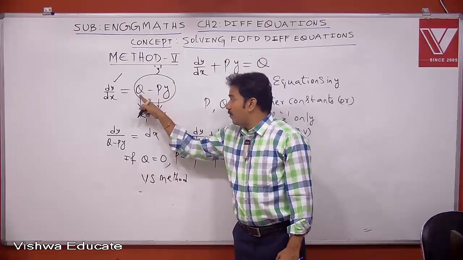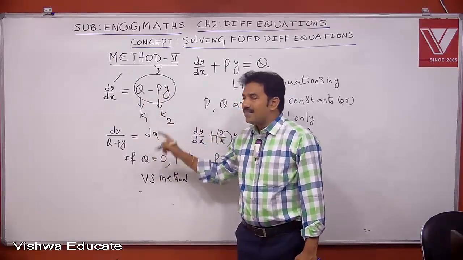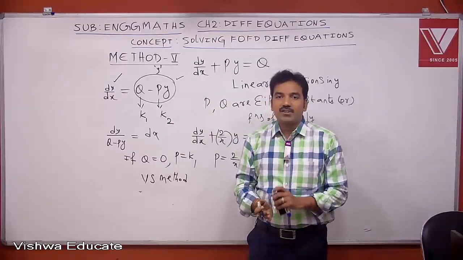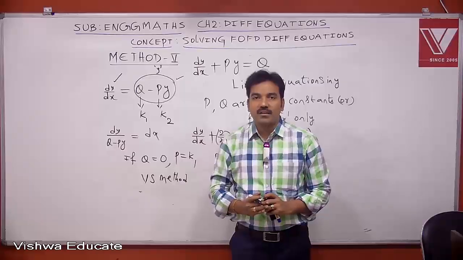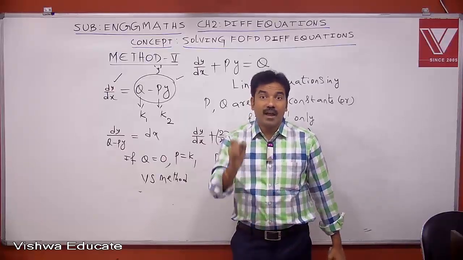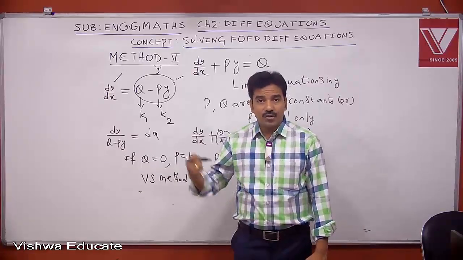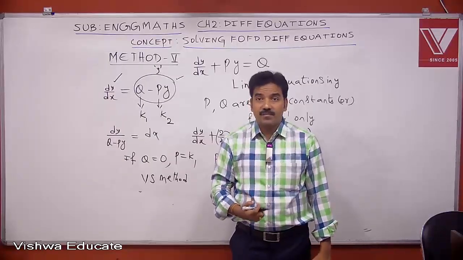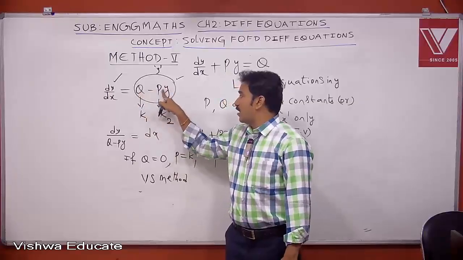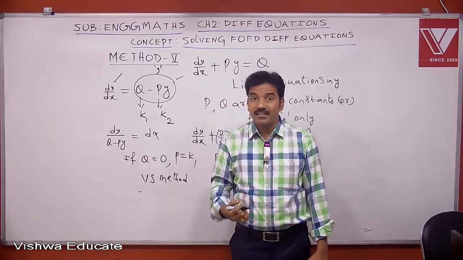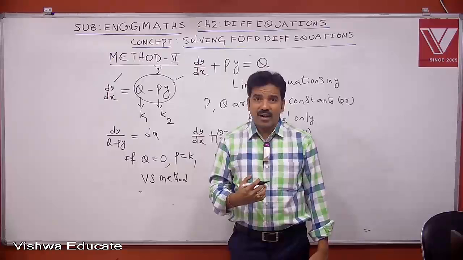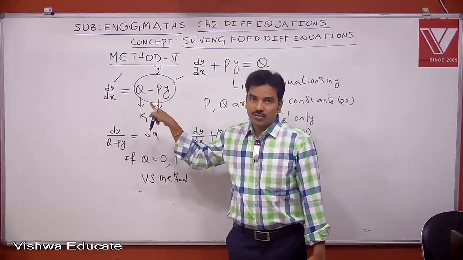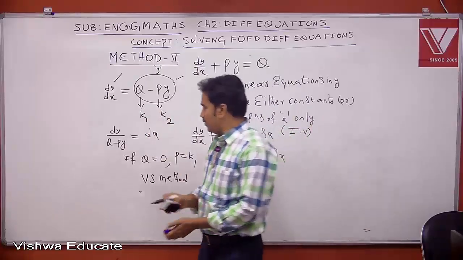Even if q is 0 and p is some constant k1, then this is again purely a function of y. Then cross multiply this equation, then x variables will be on one side, y variables on one side, and then apply integration on both sides by adding constant c. That becomes the general solution of this equation. But if both are functions of x, if q is a function of x and p is a function of x, then handling this equation is not so simple. Let us try to handle it in a different way. But variable separable cannot be possible if both p and q are functions of x, right? Let us see.